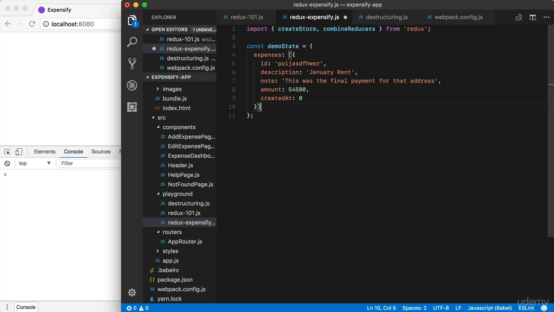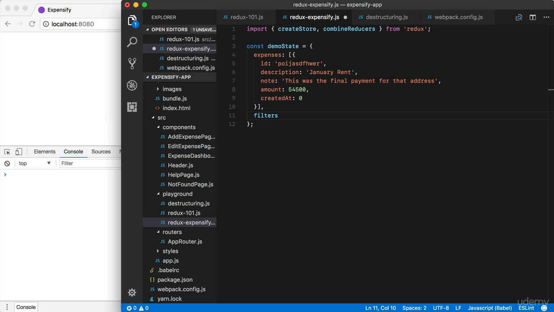So this is going to be the expenses array, and we're going to have multiple expenses for our application, so we'll have multiple objects on this array. Aside from tracking expenses, adding them, removing them, and editing them, we're also going to be tracking various filters that we want the users to be able to apply. Maybe I want to sort my data by date. Maybe I want to sort it by the amount. Maybe I want to filter my expenses by a date range or search for them by a text value. To allow all of that, we're going to be tracking something else on the Redux store as well.